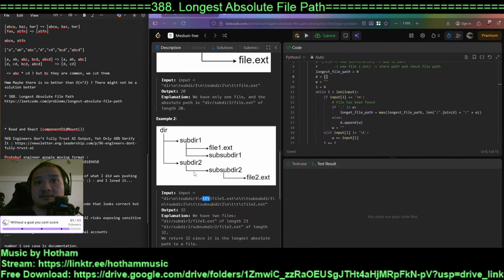That means you need to look back twice, right? So it would be the slash subdir 1 slash whatever this is, right? So subdir 1 here will be what? New tab subdir 1. If there's another file here, it will be new tab, right?